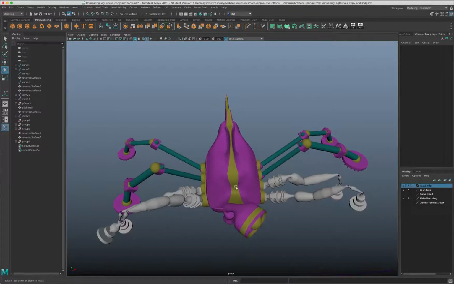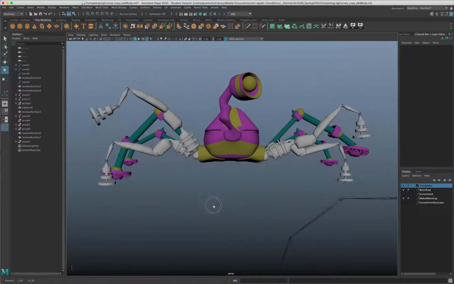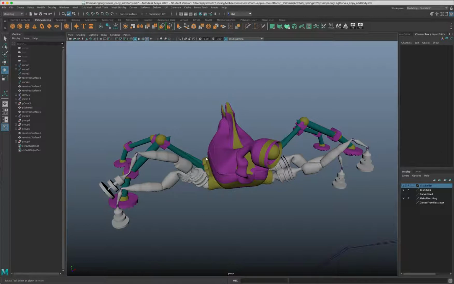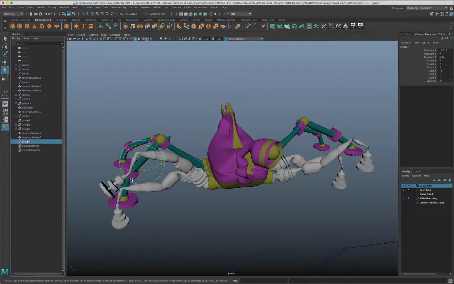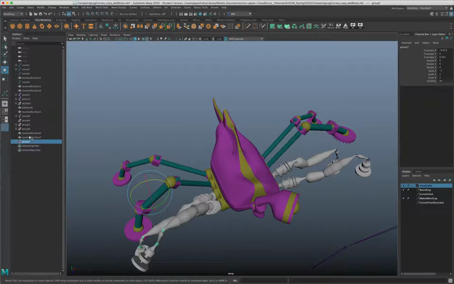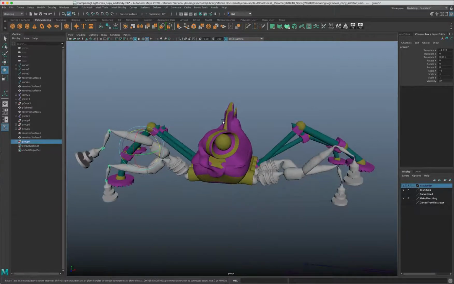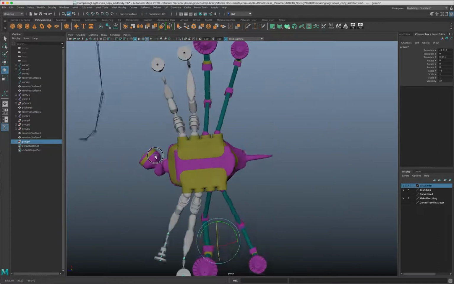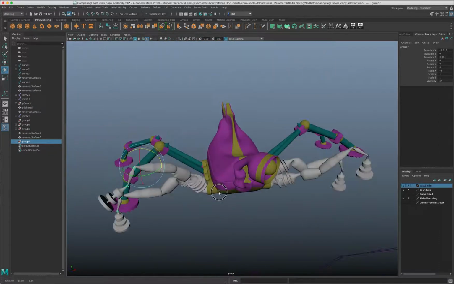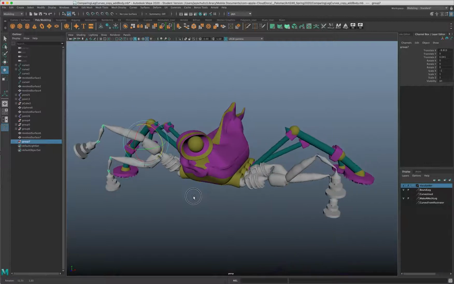And then if you want to get all this stuff as one thing here, you can parent all of these joints to the main body of the spider, and then you can move this thing as one. So if I find all my stuff here, my different groups and things, all of that stuff, and you pick the spider last and hit P, then you can move this guy and everything will come along with it, including the joints and the other stuff. I may do a video on that just to clarify a little bit, but that's the basic idea.